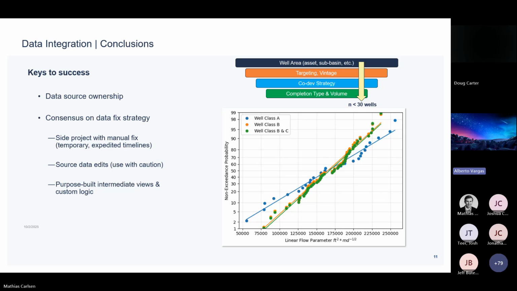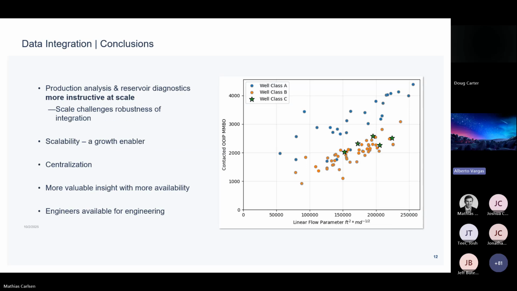This one, the reason I think it's relevant is because everybody knows it, and it definitely depends on your sample count. I know you've all been through this struggle where you're looking at a particular well area, filtering down to wells that were steered in a particular bench and co-developed in a particular way, completion types and volumes, and you get to the end of it and you've got 5 wells. What can you learn from 5 wells, statistically speaking? If somebody's asking you to characterize uncertainty, it's a real challenge. So a robust integration behind all of these post-diagnostic analyses can enable you to learn a lot more and really maximize your value.